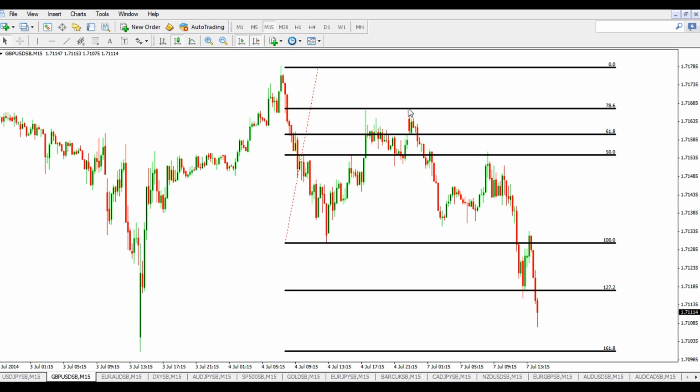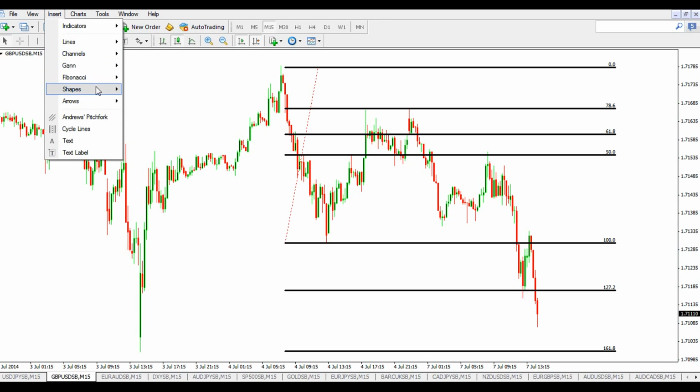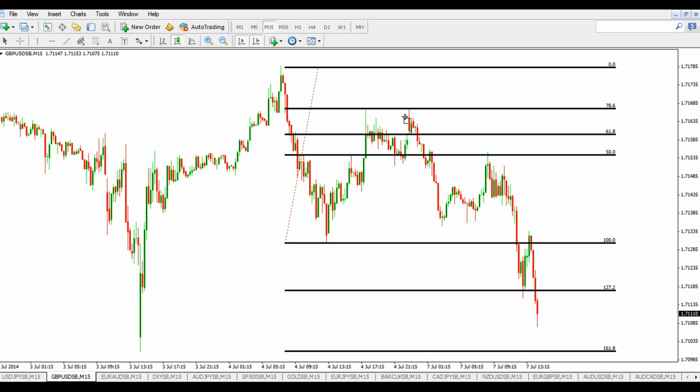If you took it from the 78.6, prime example, this is a prime entry, okay, and with the right analysis of candles, which is another part of a toolkit when it comes to trading the forex markets, and in conjunction with Fibonacci, you would have been able to pick out this region, if you didn't get the first region, as an optimum opportunity to trade the forex markets in and get this trade on. And we're talking about minimal risk here, because this is the prime entry, as you can see.